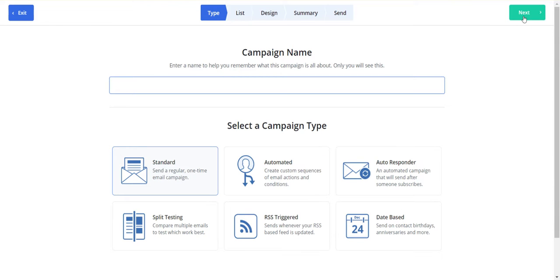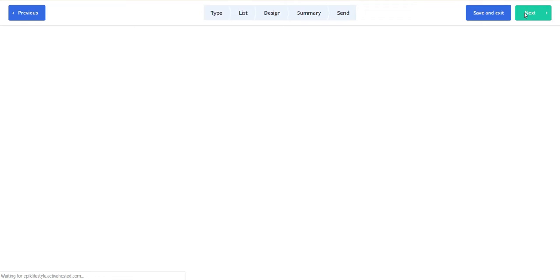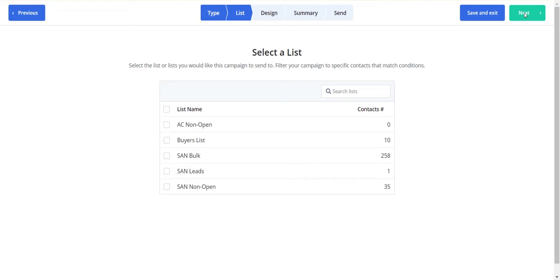All right, and what are we going to name it? We are going to name it Happy 4th, Free ebook for you. All right, and then we hit next up in the green box in the right upper corner. And then you pick the list of who you want your email to go through.